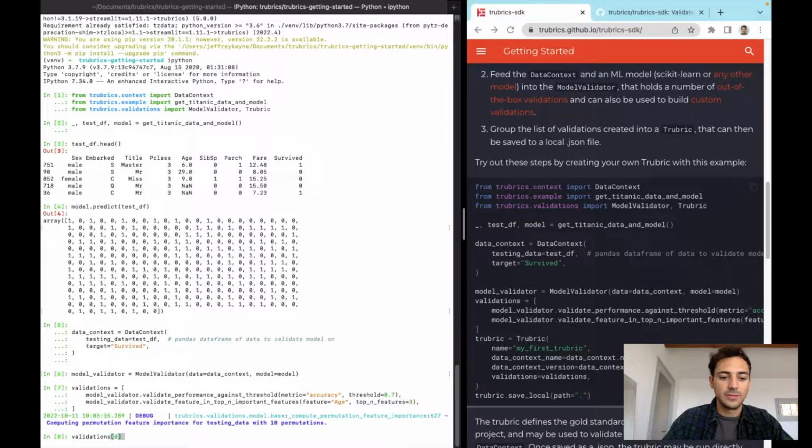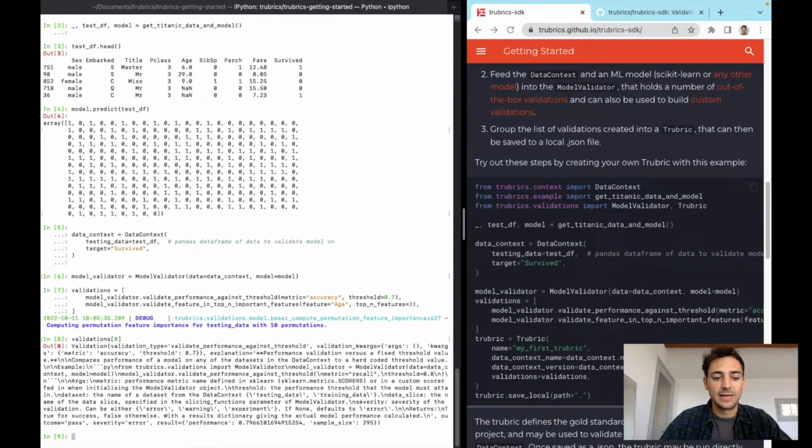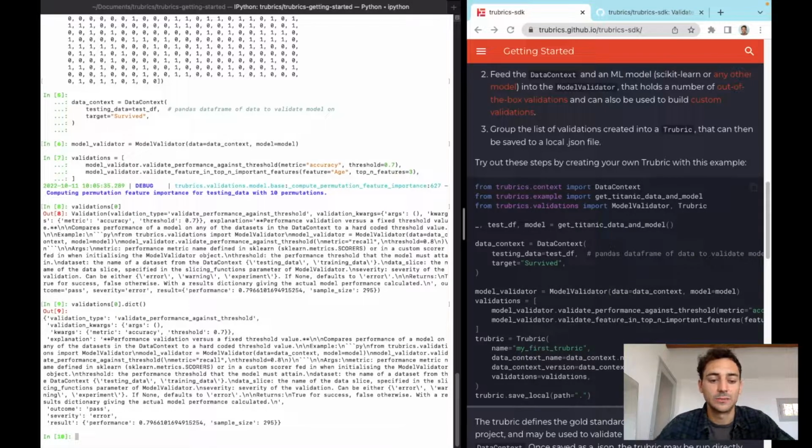So in the list, we're going to have a look at the first element. And here you can see it's a validation object. So this is actually a pydantic data model. The best way to look at that is to use the .dict method, so we can convert it directly to a dictionary. And here we've got a number of things that we can look at.